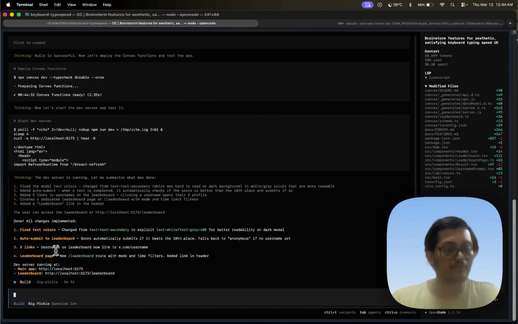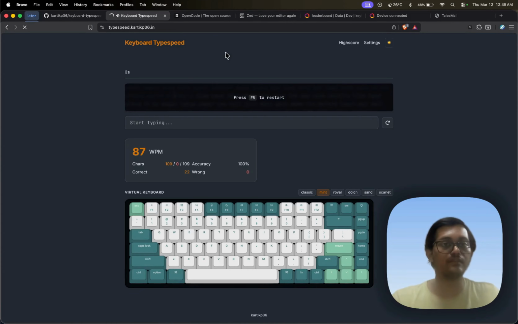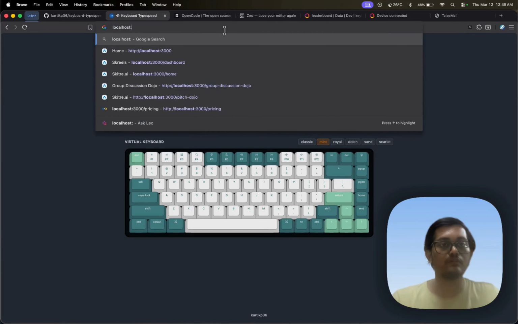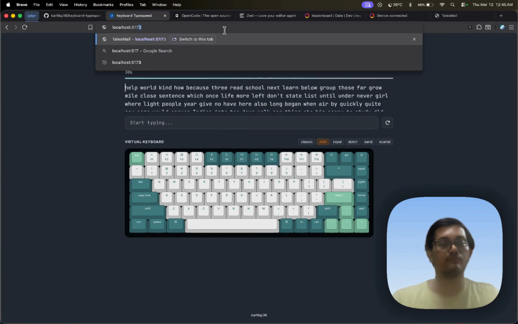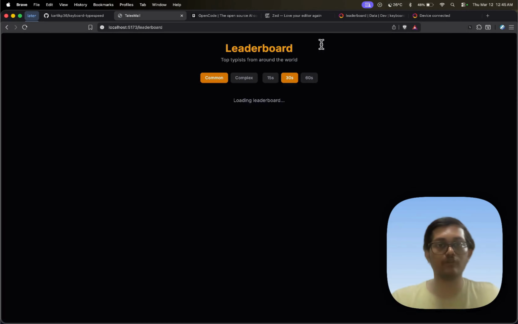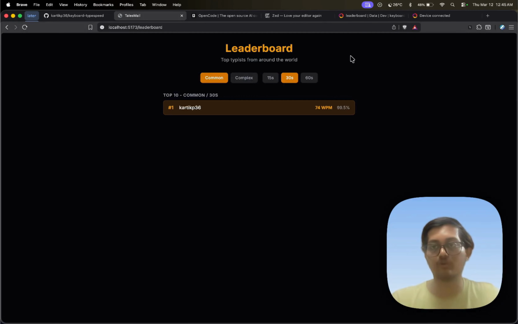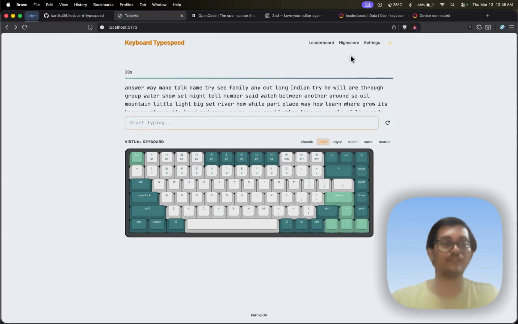Done, all changes implemented, fixed X links, leaderboard. Dev is running, go to the leaderboard. Okay, let's see. Sorry, this is not 5173. Oh, we had another tab. Cool. If you click on leaderboard, cool, this gets the leaderboard. Now let's try. Oh, but there's no light mode, dark mode option, which is weird. But I think it's fine.